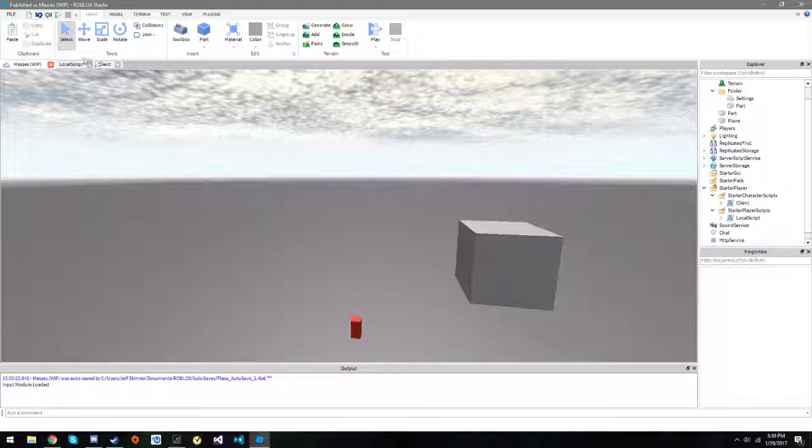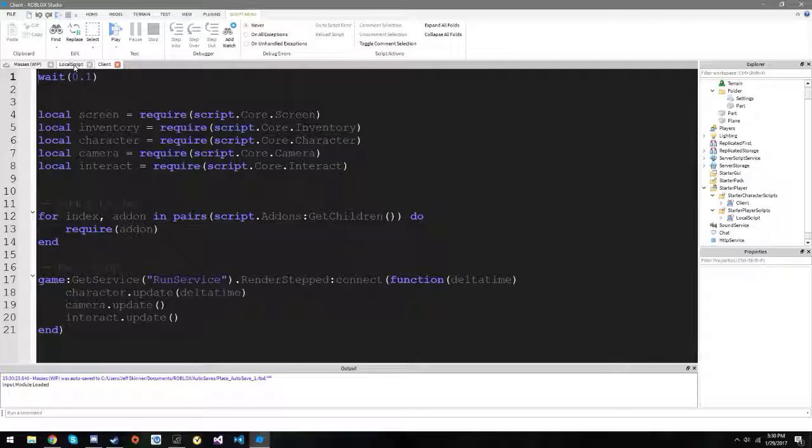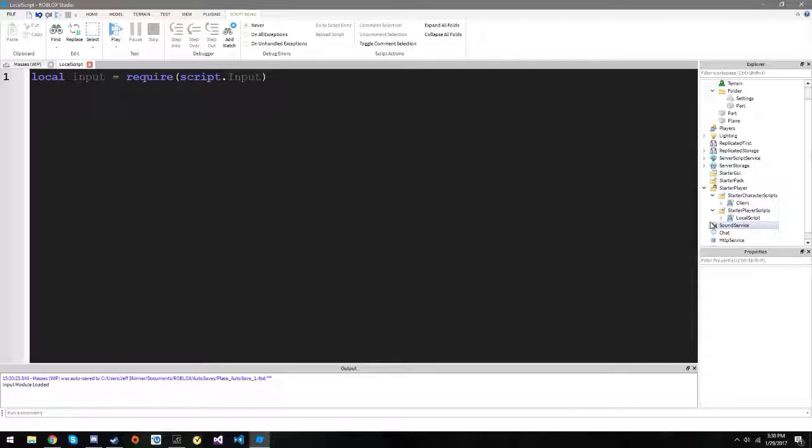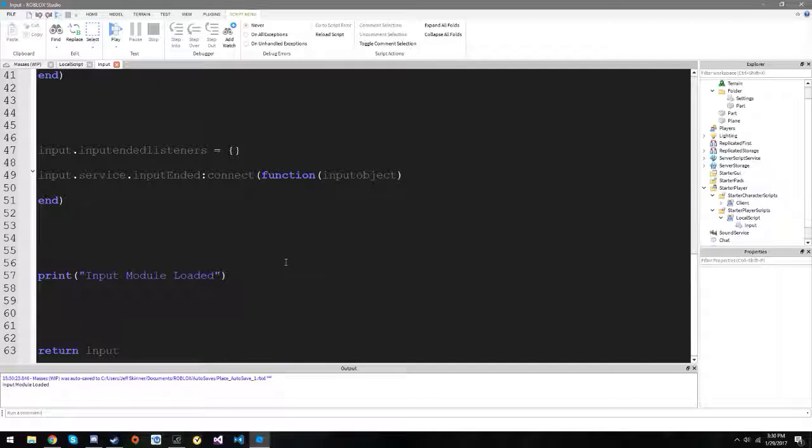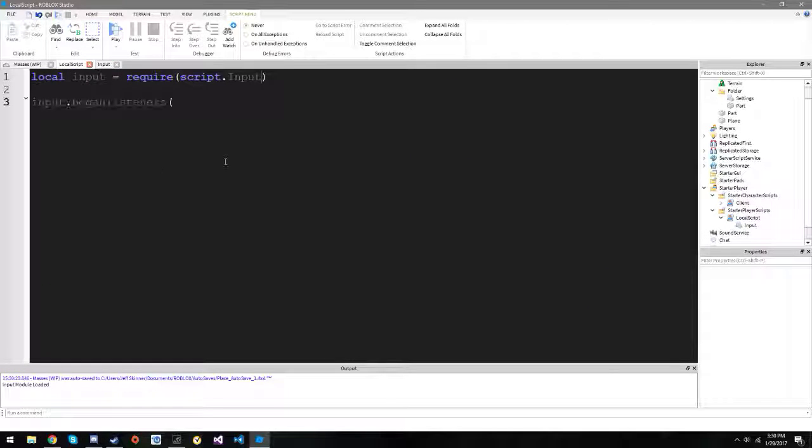Well, it's gonna print init mod at the moment.